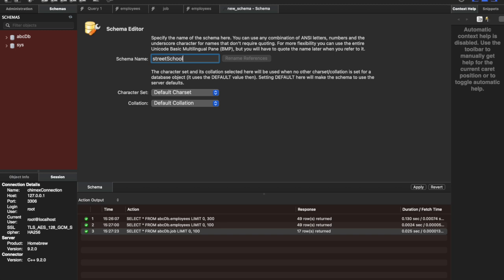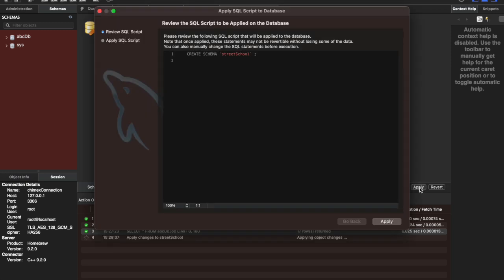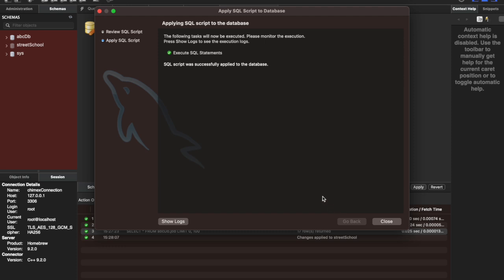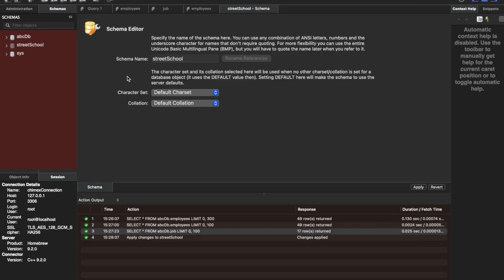Like this, we don't create it yet. I click apply, and the database is applied. See, create schema, then street school, the name of the schema. Like this now, we have created the database. You see, it doesn't have any table; it is empty. So this is very easy.